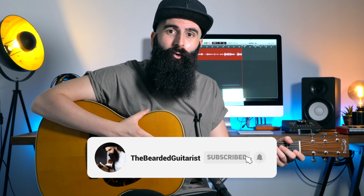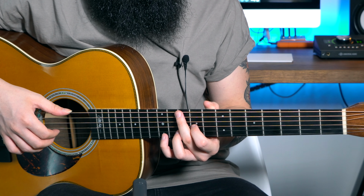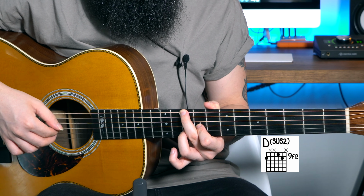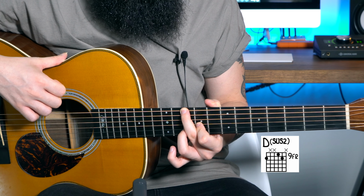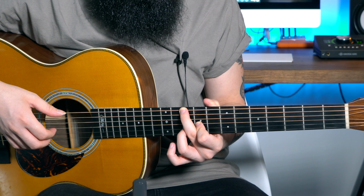So today we'll be learning this dreamy chord progression that will help you develop your creativity on acoustic guitar. Right, so let's get started with the chords. The first is a D sus2. We'll be playing quite a lot of sus2 chord positions and we'll explore them quite a lot.